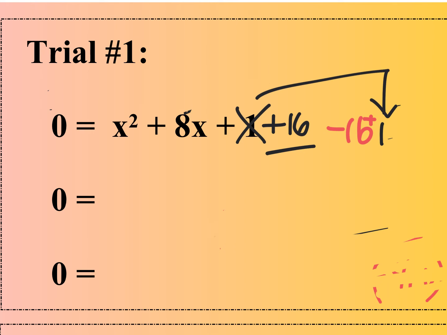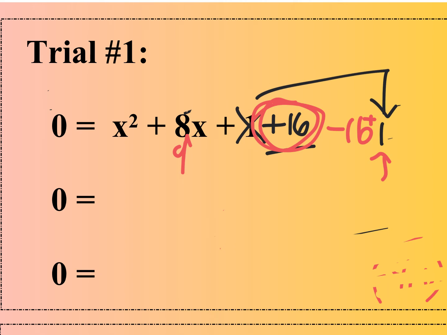Wouldn't it be adding 15 and subtracting? Nope. We moved the 1 over. Remember that 1 that was here? We moved it over here. This is the magic number. I want that to be a 16. Now why do I want that to be a 16? Because I want it to be half of this and then squared. The 1 is still over there.